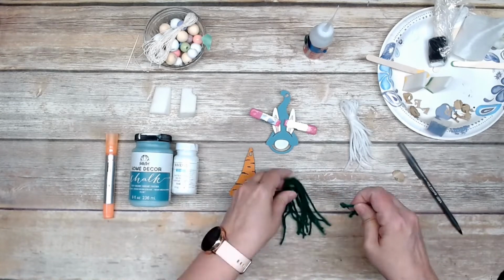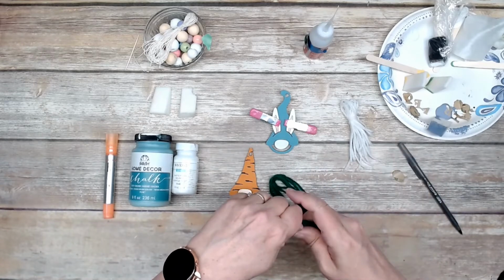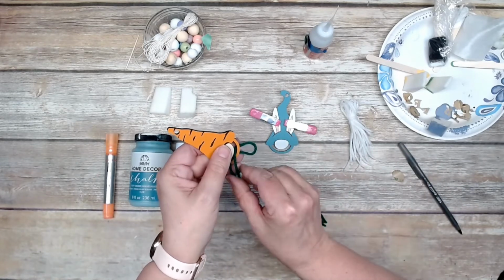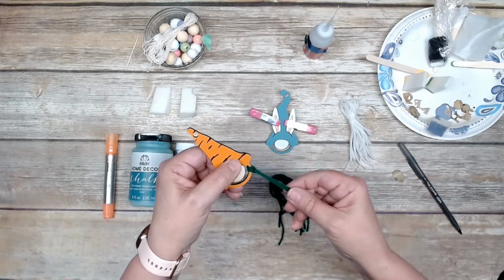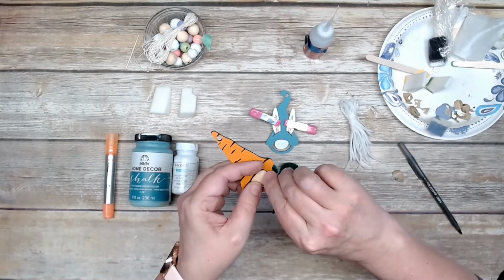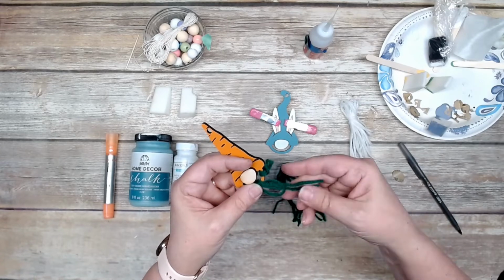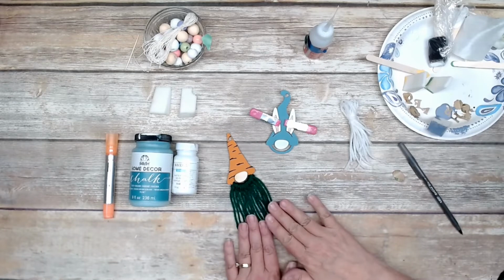You're going to take the green for the carrot because it's like the leaves for the carrot. You're going to fold each string in half. You're going to put the loop through the front, pull it to the back, and then you're going to feed the ends through and pull it tight. And then there's like 7 or 8. You're going to want to do them all. I'll show you again on the second one. Loop it through, pull the ends, pull it tight. And then you can just lay it down, and then now I've got them all.